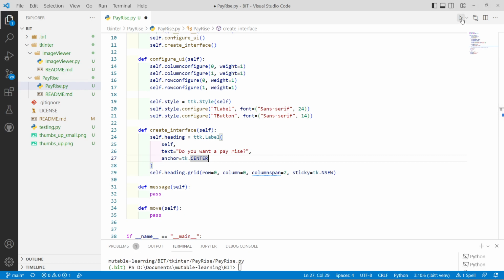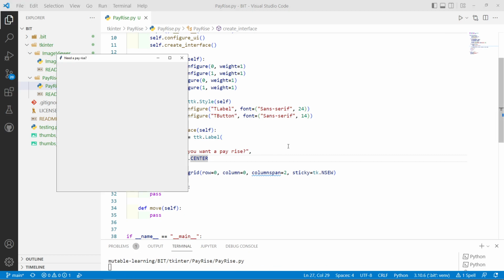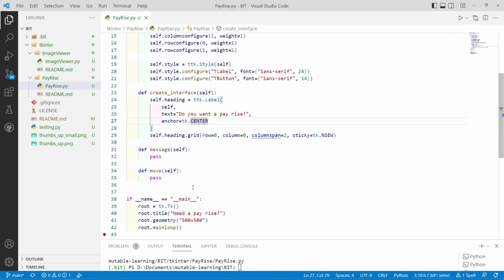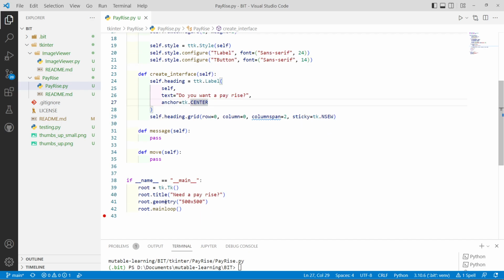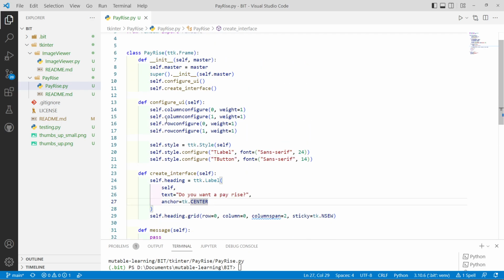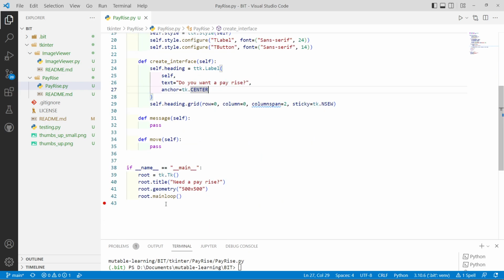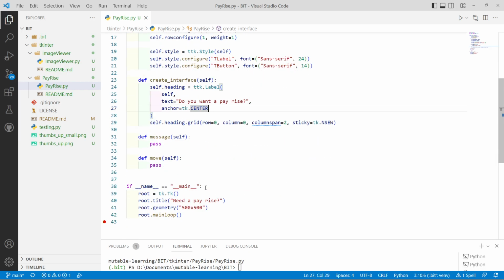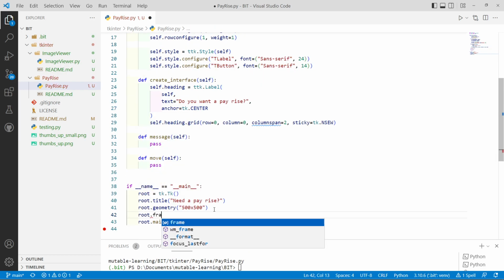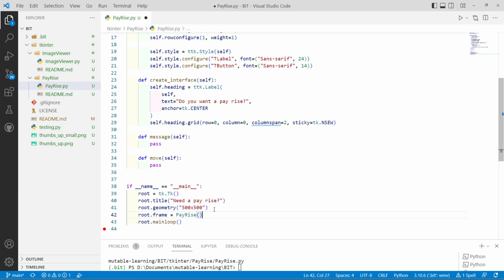Okay, our label's done. We can even check it. Let's see if it runs. Yep, it runs, but we haven't shown it up here yet. So we'll need to add our frame in. We may as well do that now. So let's go back down to our bottom. We just need to add our frame. We haven't used our class yet. So let's add that in. So we'll go down here and we'll go root.frame equals, and we called it PayRise. So just like that.